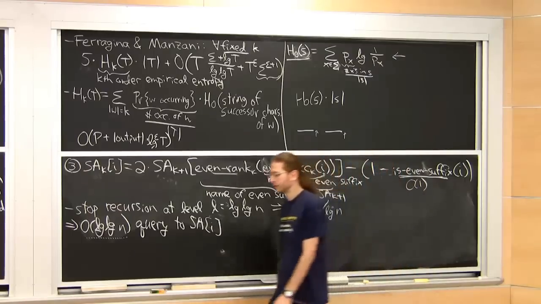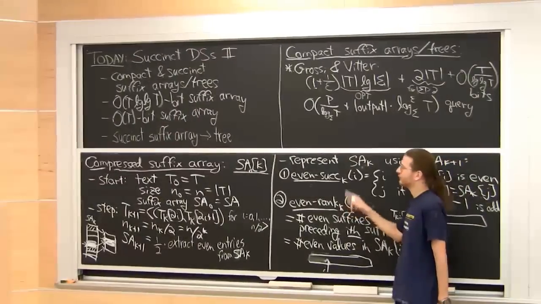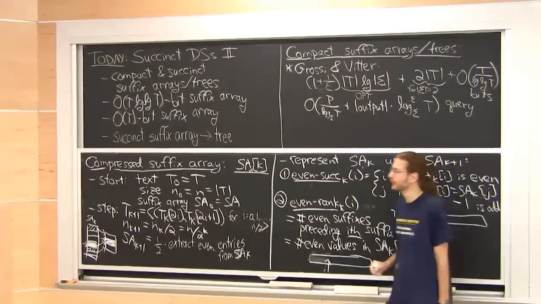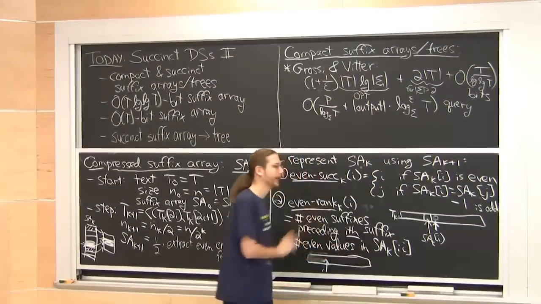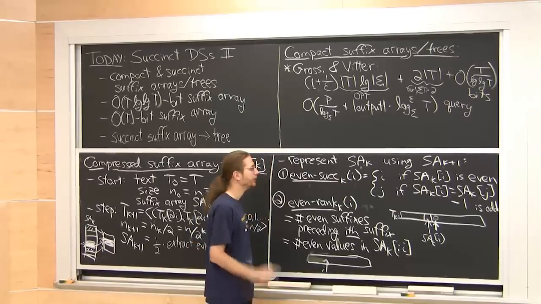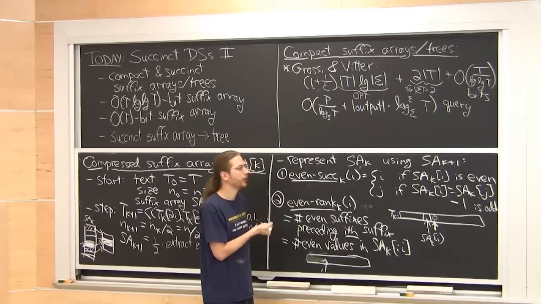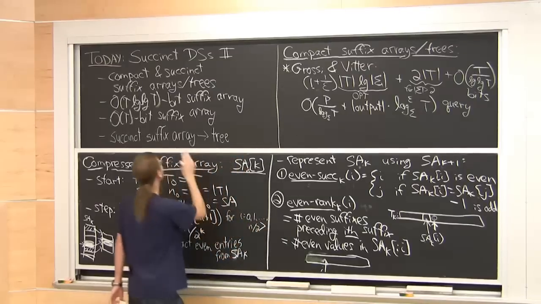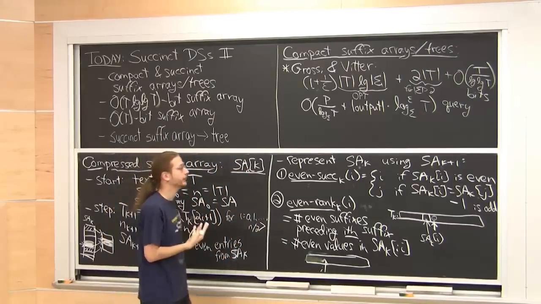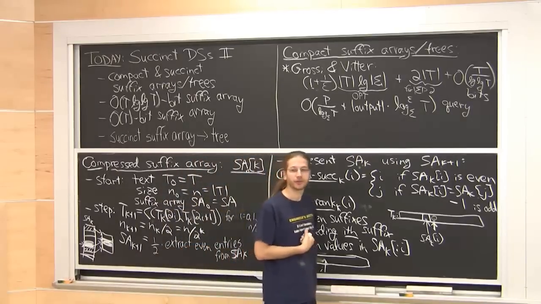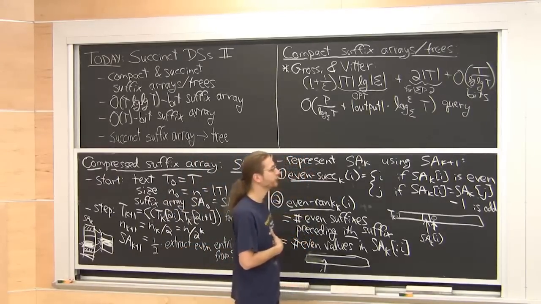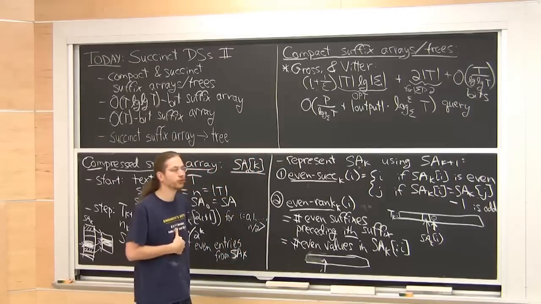Question? Did we say what the space usage was? We haven't analyzed space yet because I haven't said how we're actually storing these functions. If you stored these functions explicitly, you'd have bad space, probably still t log t. But it turns out these functions can be encoded in a clever way that's smaller. It's going to be t log log t, and still has constant time query. Without the functions, how much space are we using? Without the functions, we're using essentially no space.